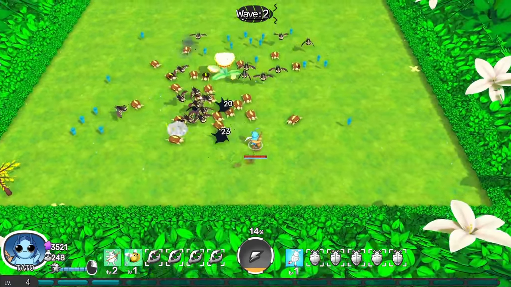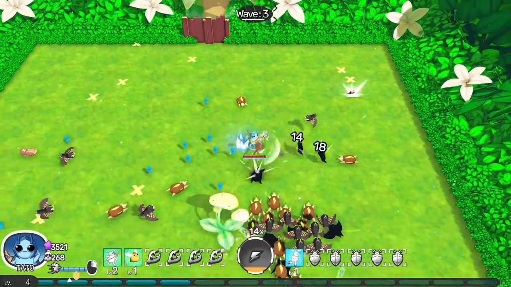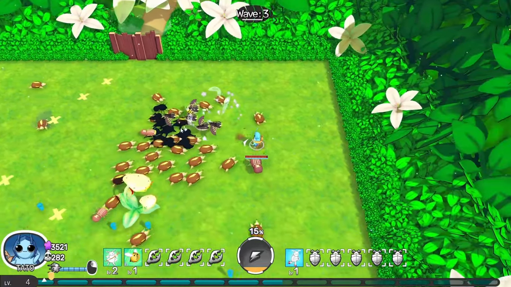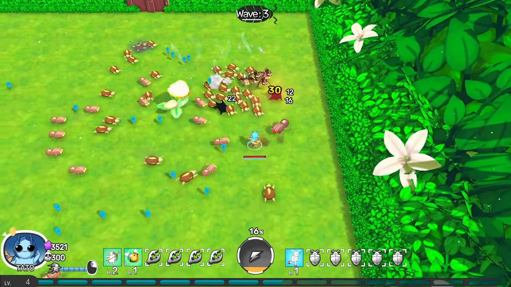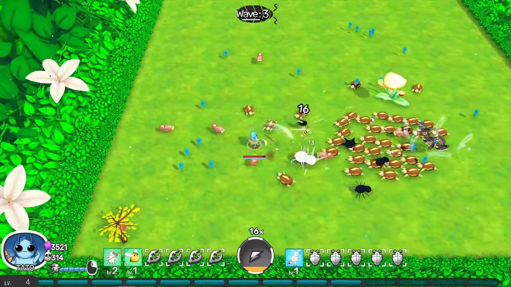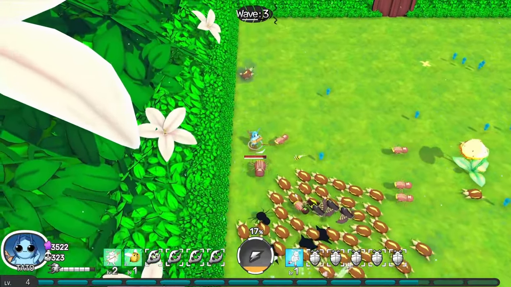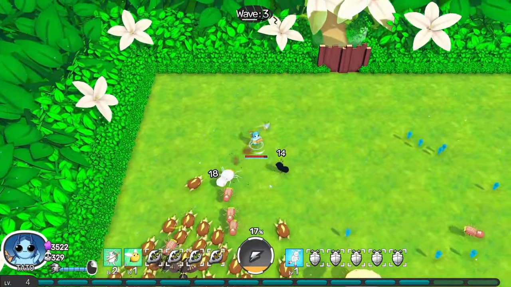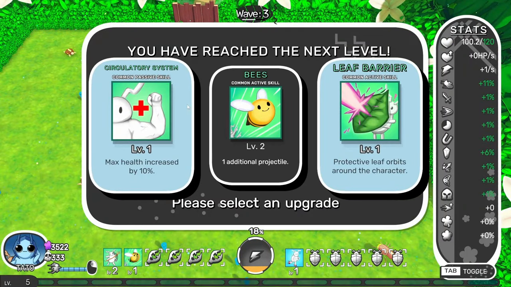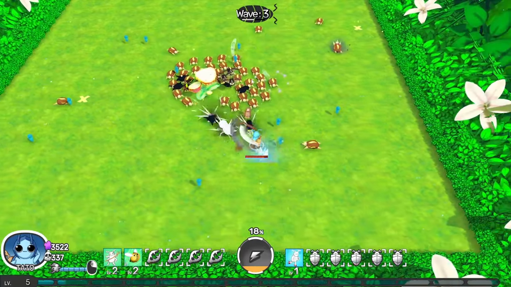Alright, we're gonna go with this stick foo. These big guys take quite a bit of damage to take down, I gotta say. They follow you for a while. But the speed increase is a really nice addition. Let's just go with a lot of bees this time.